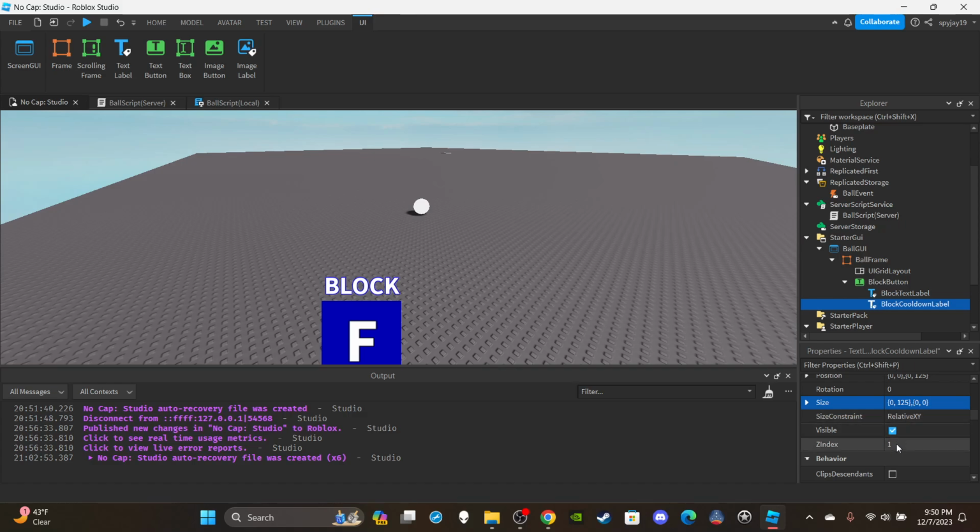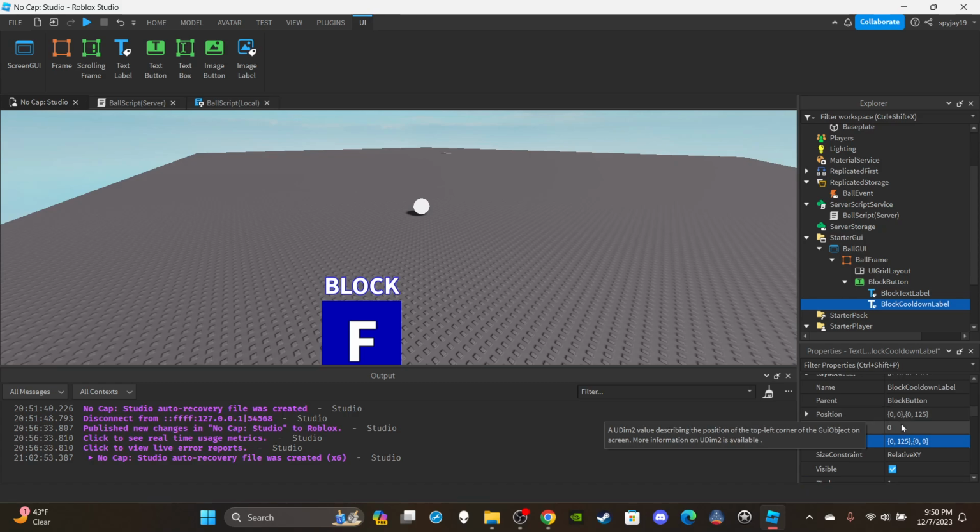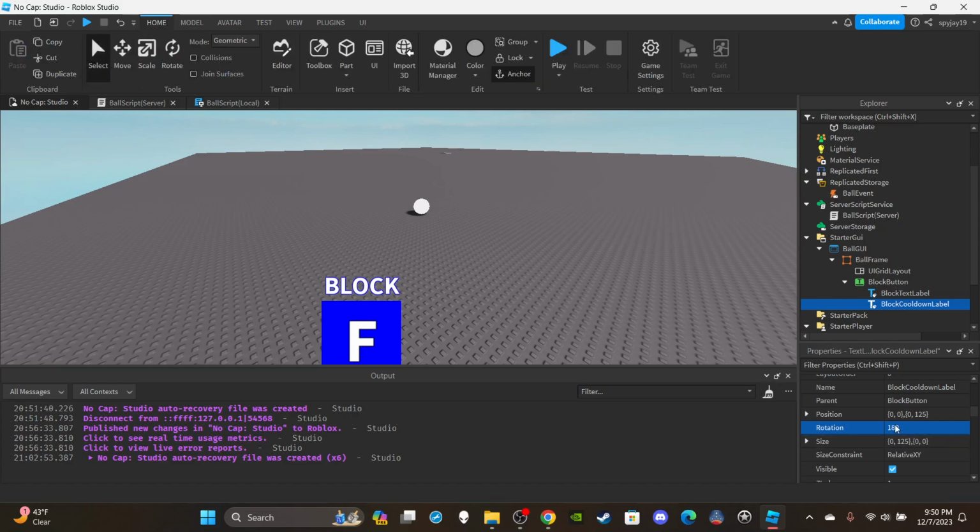So yeah, I think that was really it for the properties. I mean, I rotated it 180. I honestly don't recall if this will really change anything, but you could test it without rotating it and see if it works. But anyway, that should be it for the UI. Let's go ahead and get to the scripting.